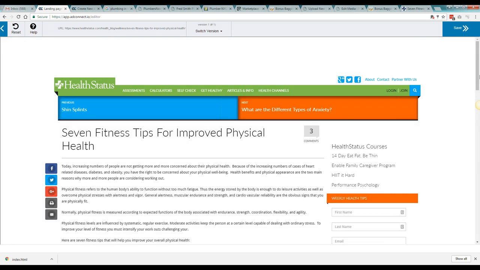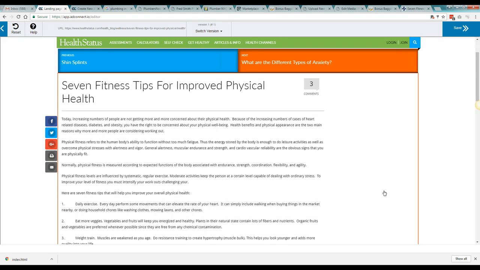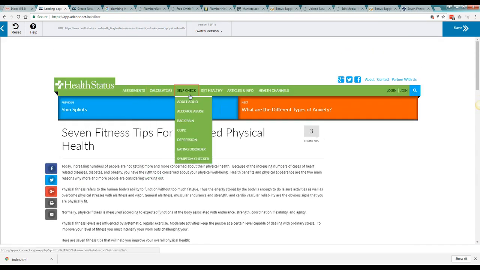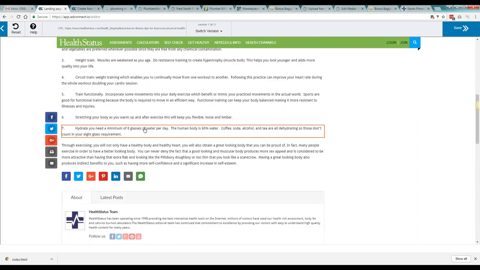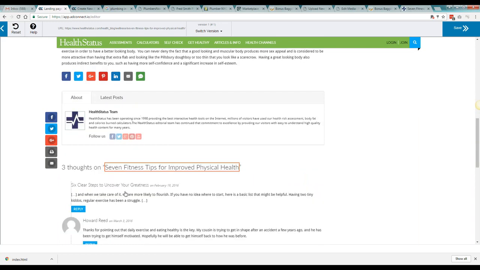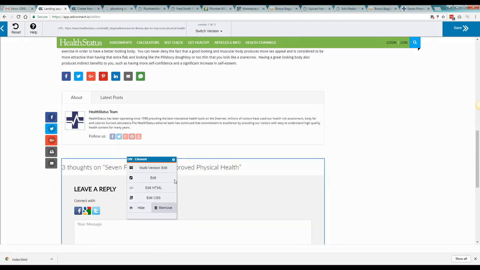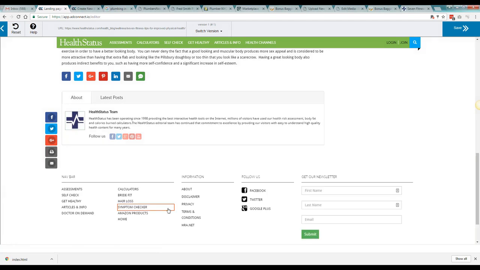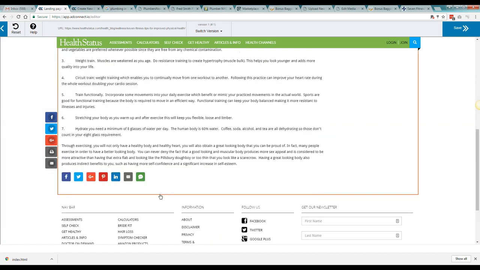All right. So what we're going to do is remove this one here. There we go. And let's say I want to add my own opt-in page here instead. So I'm going to put in here, and say I'm going to remove this one here. There we go. All right. So from here, let's say I want to remove this as well. Remove. There we go. So I'm going to keep the share buttons there.